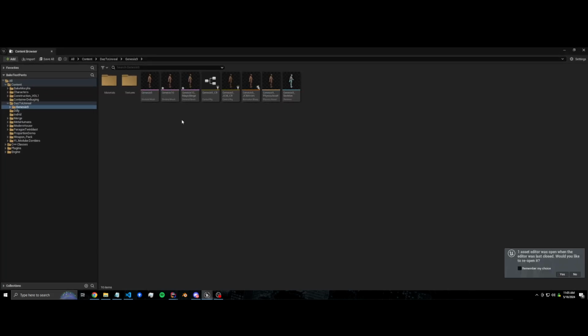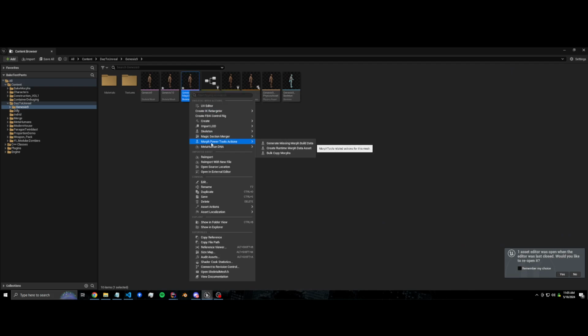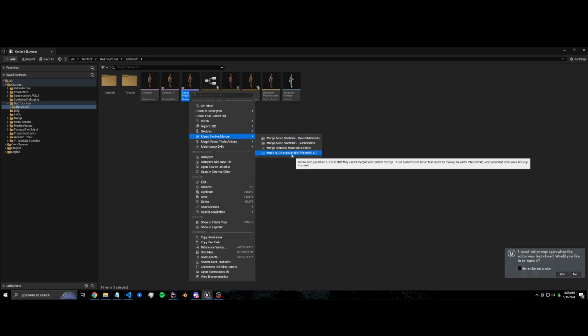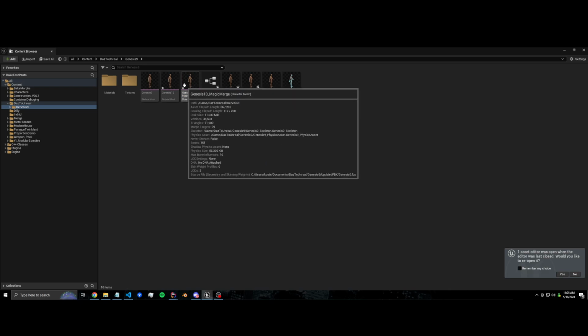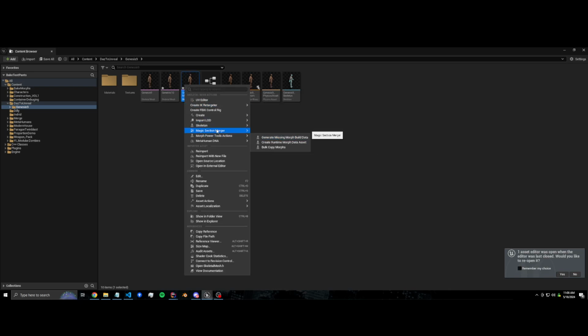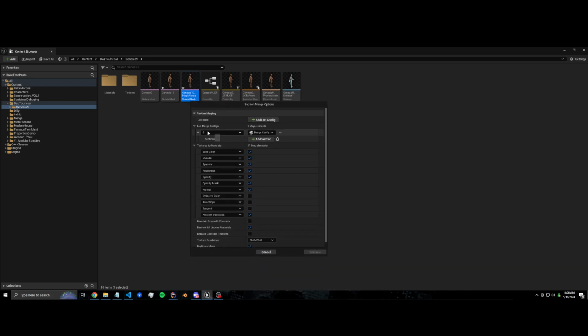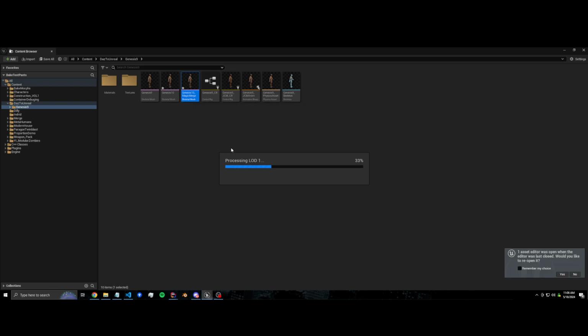So what I'm going to do is right click on this, just like in the other video, and make the LODs editable. So now we can merge materials that are only in LOD 1 and leave LOD 0 alone. So if we select LOD 1 under LOD merge configs, I want to merge legs, arms, body, and fingernails all together. And this won't mess with LOD 0, it'll only merge LOD 1. So I'm going to press continue, and it's going to process that.